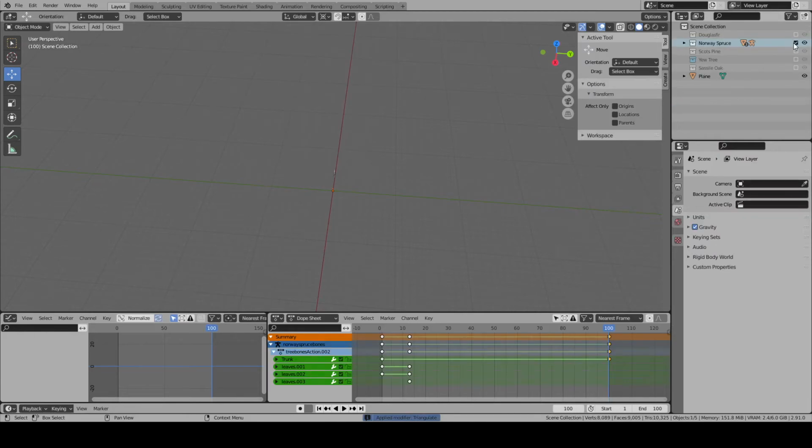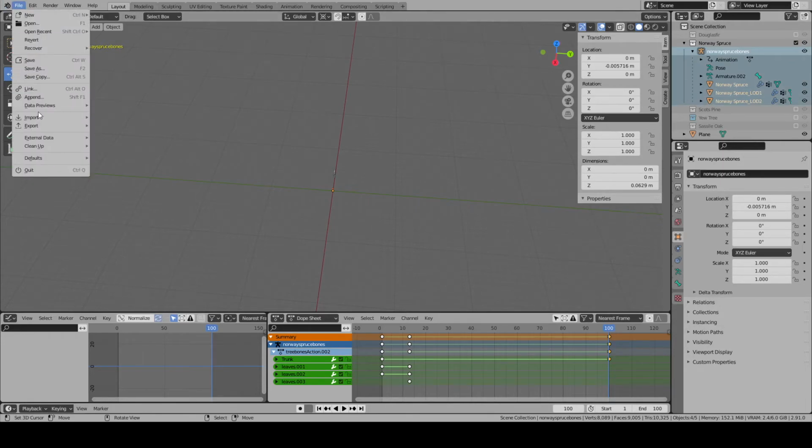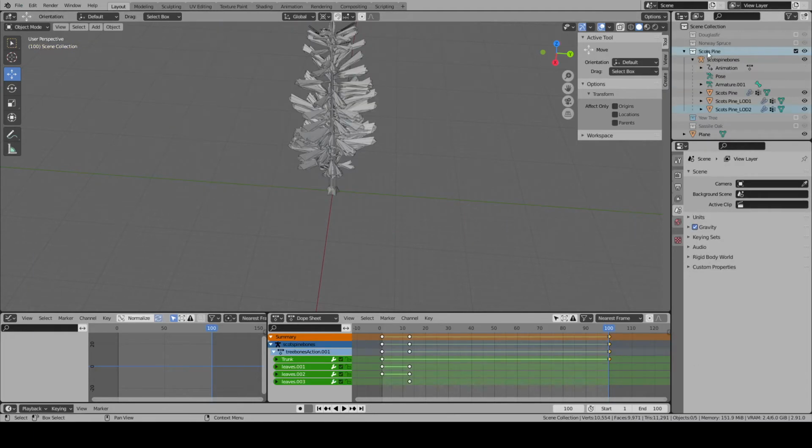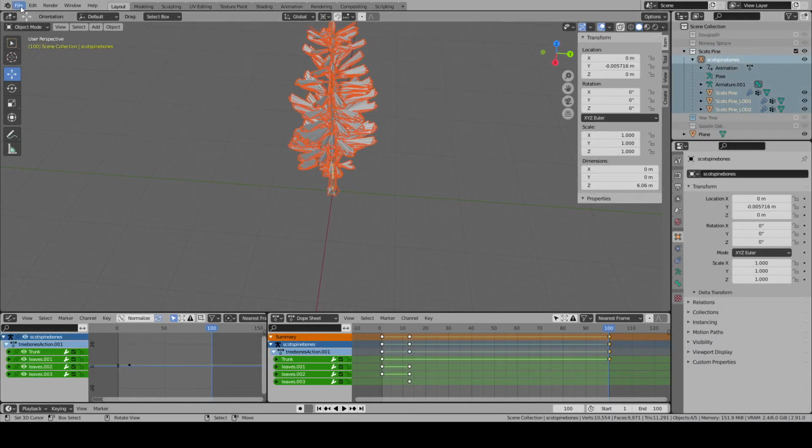Then we go back to the Norway spruce. Select it all. Again. Export. FBX. Norway spruce. Scots pine. Same thing. Move these new models into the game.